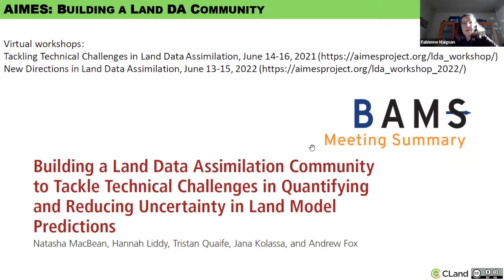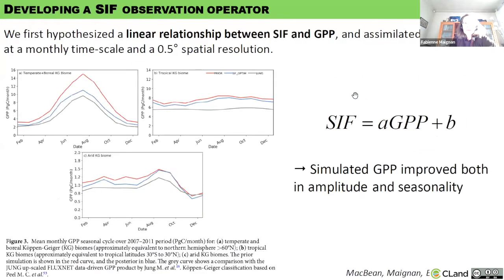Okay, so these questions are really difficult, as we have just discussed. So it's good to know that there is an effort to build an international community around land data assimilation. We already had 2 workshops, and you can find all this discussion about what correlations to use in your covariance matrix, and all the presentations, at these 2 internet addresses.